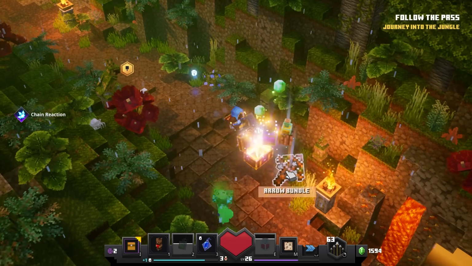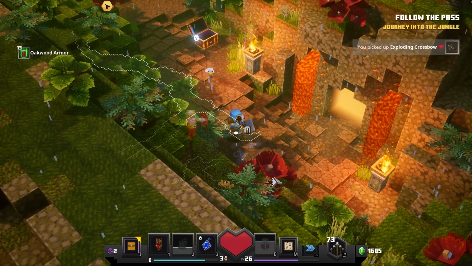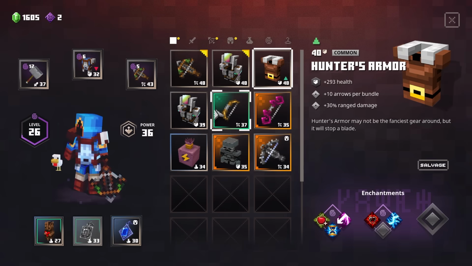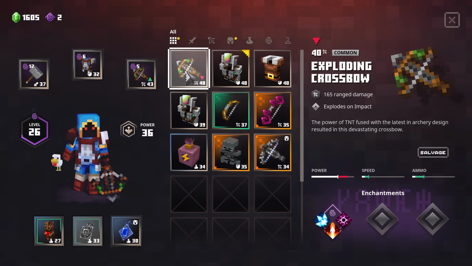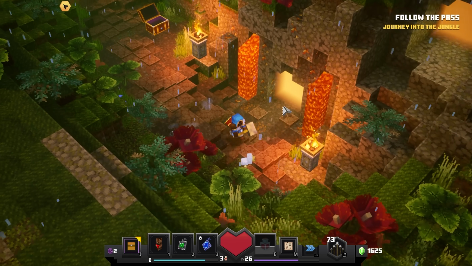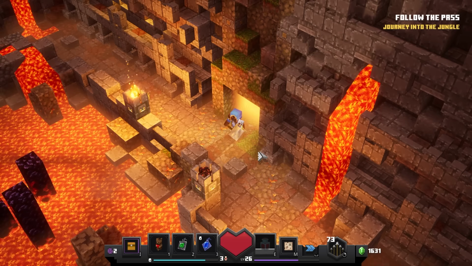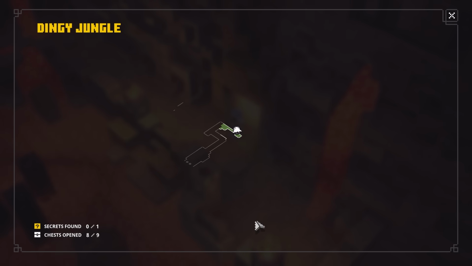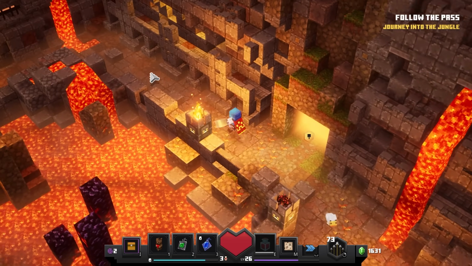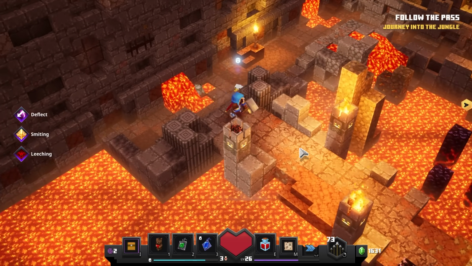There's a big chest over here. And this could be a secret right here, right? Did I pick up another exploding crossbow? This one's only 40. Dude, this one's not as good. Salvage. Goodbye. This might be a secret. Let's go see. Where's the map? Map here? Ooh, big. Let's see what's over here then. This could be a secret. I don't know. The deflect is awesome.